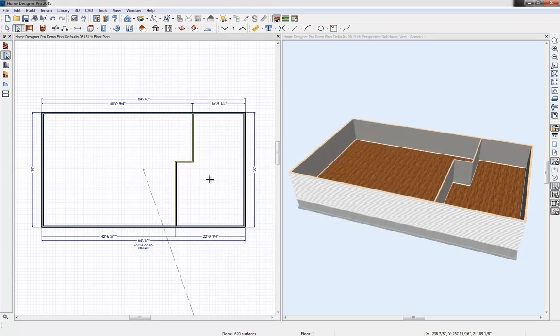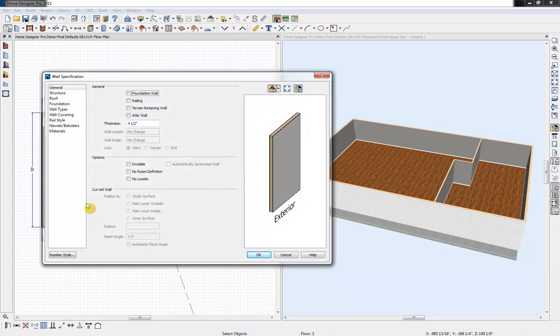And now I'm going to get into my wall here, and I want to make sure that my wall is the wall that I'd like to use. So this isn't just an interior wall. What I'm going to do though is tap on my space bar, grab that wall, and click Control again, and we're going to open up these walls that we've placed. So I'm going to go to my open object in the lower left corner, click on it to bring it to the forefront, and we're going to go to wall types.